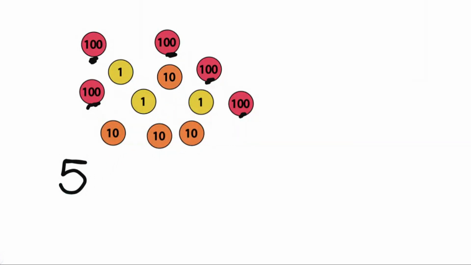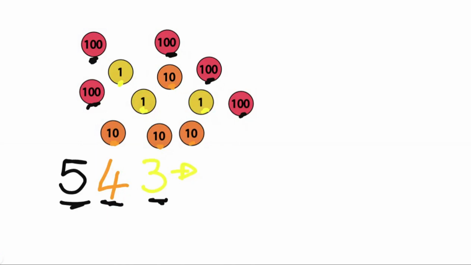Fantastic. Then we're going to count the tens, because the tens is the next largest number. So let's cross them off the list. So we've got 1, 2, 3, and 4. We've got 4 tens. What's 4 tens? 4 tens is 40. Nice and simple. And then we're going to finish with our ones. So how many ones do we have? 1, 2, and 3. Nice and simple. What is the number, please? 543. Fantastic.